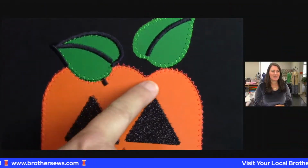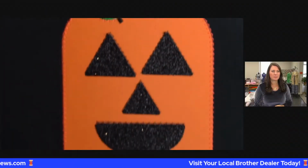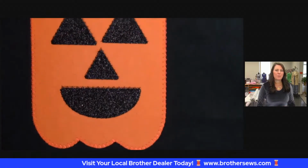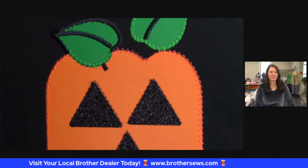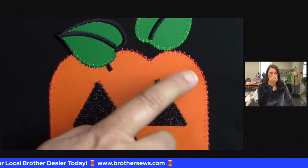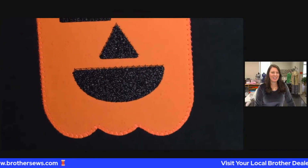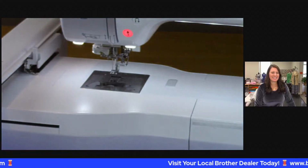Yeah, this is a great stitch. I have to give Brother a lot of credit for this My Connection stitch. Like I said, it was the light zigzag, and I think it's very pretty, and it does a nice job covering, and it gives it almost a decorative look. Boy, that's beautiful. What a fun project. Yeah, we kind of accomplished it, I think.